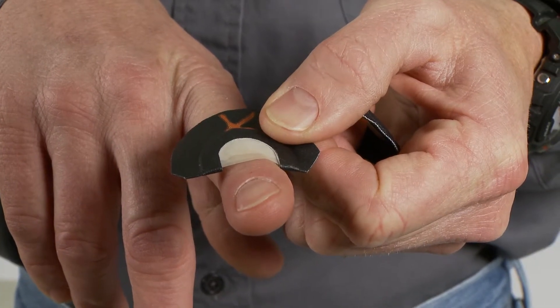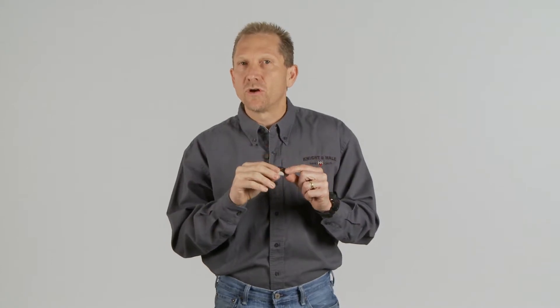Your tongue is placed on the open part of the call, just like my finger is, and you're putting pressure up on that. That pressure creates a high note when you huff air. The best way to teach you how to huff air — go to your bathroom mirror, blow first and then huff from your abdominal muscles. When you blow air into the mirror it's not going to leave steam. When you huff air from your diaphragm and stomach muscles, it's going to leave a steam print on the mirror. When it leaves a steam print, you're huffing air. That's a good practice to do before you ever start blowing the call, so that you're properly getting air flow across the call.